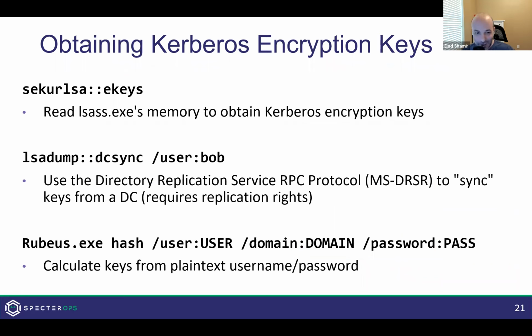But where would you get the keys to begin with? You can extract them from LSASS using Mimikatz with the sekurlsa module. It will scrape LSASS's memory and extract all the Kerberos keys it can find in there. You can also dump keys from a domain controller with DCSync. In this attack, you already have high privileges in the domain, and you replicate data from a domain controller, just like other domain controllers do, in order to extract keys directly from Active Directory. And of course, you can generate the keys from the password, if you happen to have it.